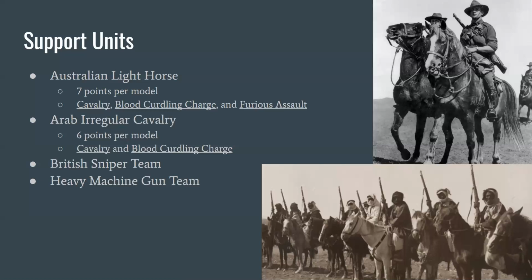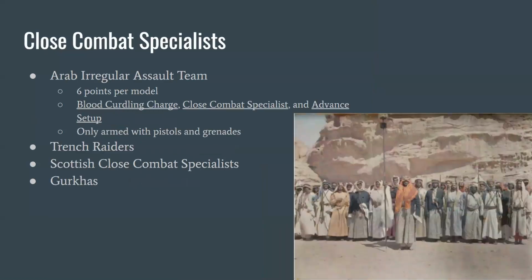Finally, and a little more disappointingly, in terms of close combat, I believe you can still take the trench raiders, the Scots, and the Gurkhas, because the way the list is constructed, it says you can take anything from the Western Front list, and then it just generically says in the specifics that you can take close combat specialists, and all 3 of those are classified as close combat.